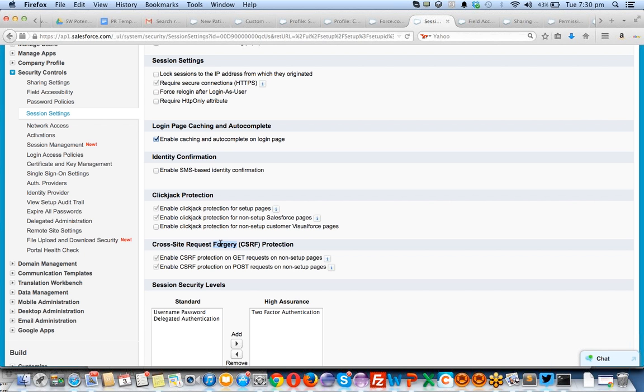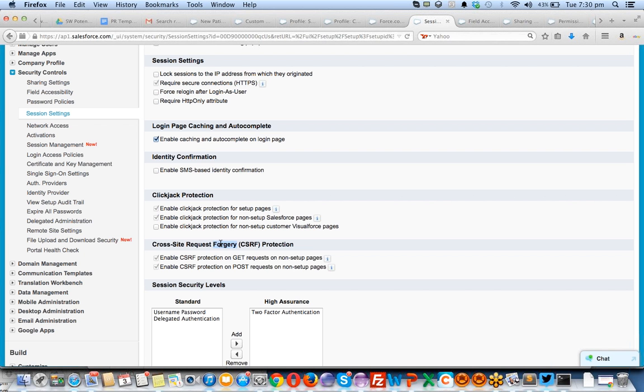Some people will try to hack your systems by passing some parameters in your Salesforce URLs. If you enable this, they cannot even try to hack with GET and POST methods.